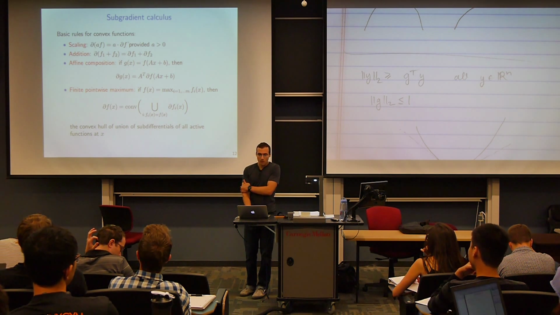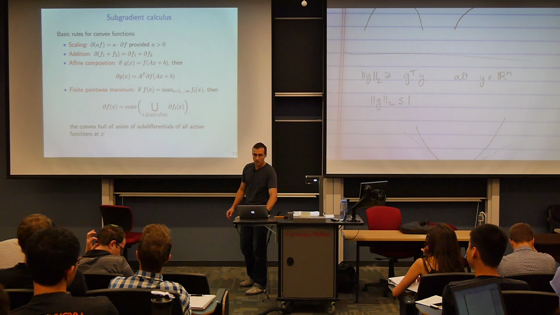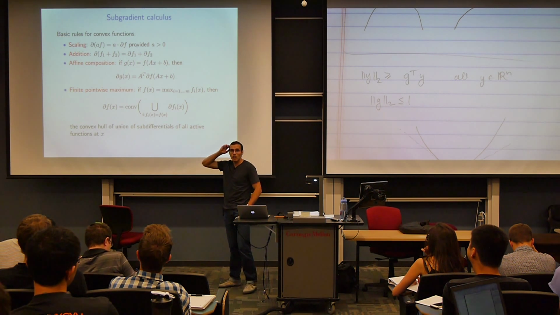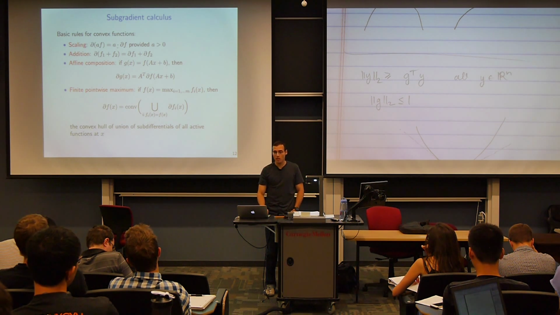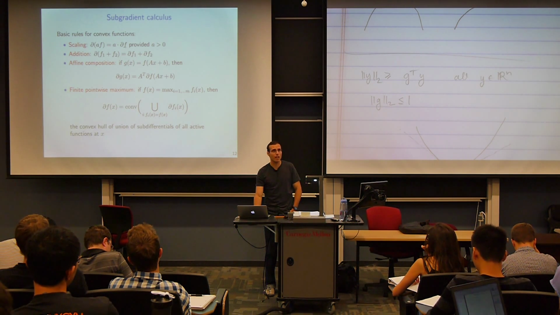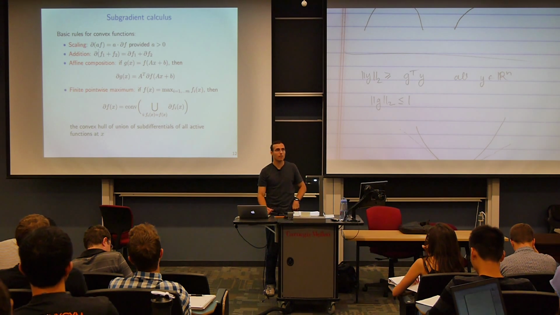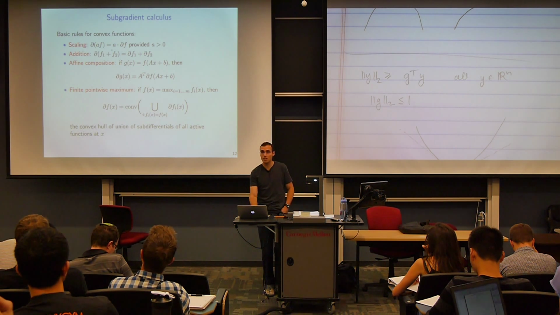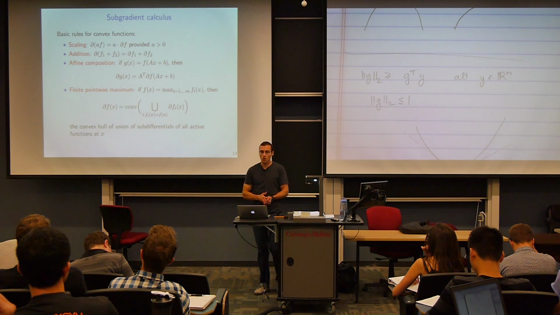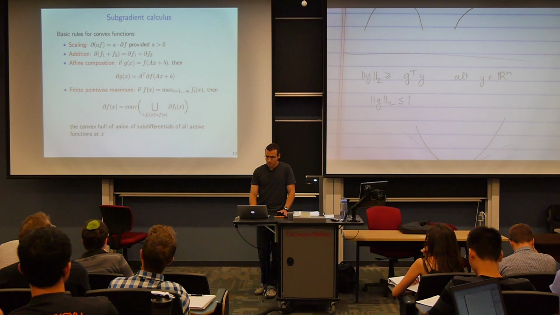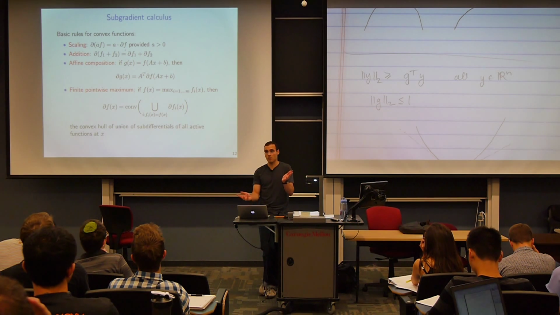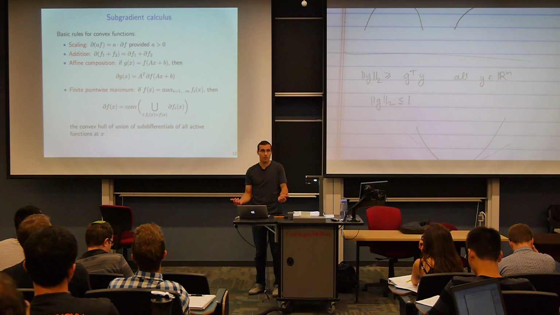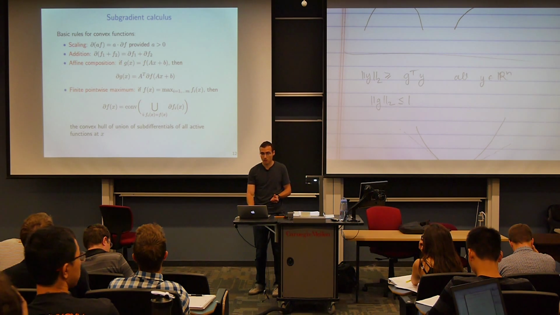If you have a function f and you know its subgradients, and you ask for the subgradients of a times f, where a is positive, then you just scale the set, the subdifferential of f, to get the subdifferential of af. So a times any subgradient of f is a subgradient of the function af. That's just a scaling rule. You can see that's true by multiplying both sides of the subgradient inequality by a. And it's important that a be positive. One trivial reason is that if a is negative and f was a convex function, then af would be concave, so we're not staying within convex functions.